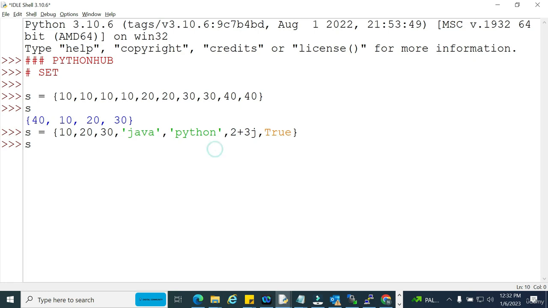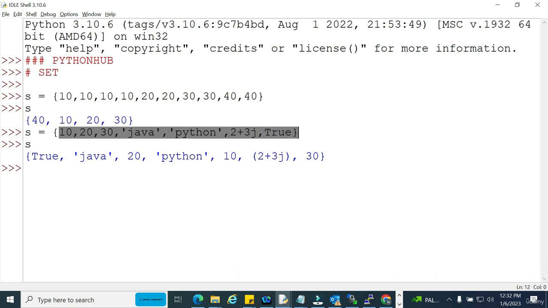That means in a set we can enter heterogeneous data. It's not mandatory to enter only one kind of data type into a set. We can enter any kind of data we want. The second point is the insertion order, I have entered in this way.